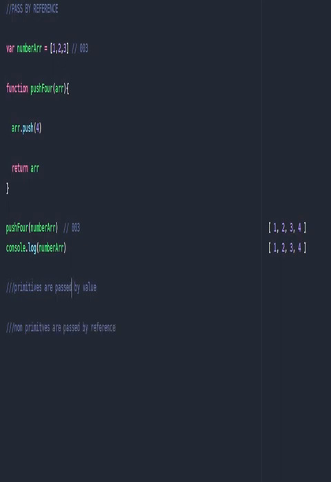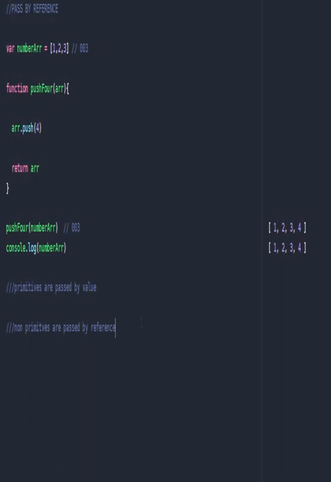Primitives are data types like string, integer, boolean, etc., while non-primitive data types are things like objects and arrays. So this is a cardinal rule: all primitives are passed by value, and non-primitives are passed by reference. That's another way pass by value and pass by reference are different.